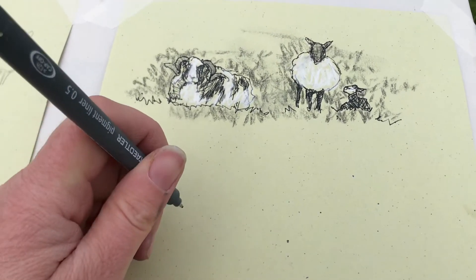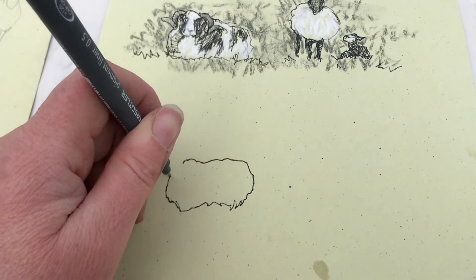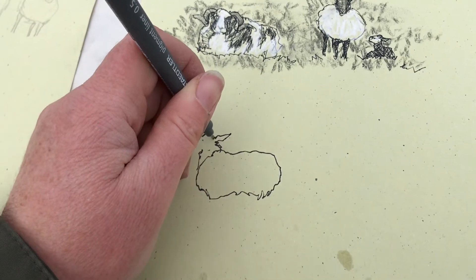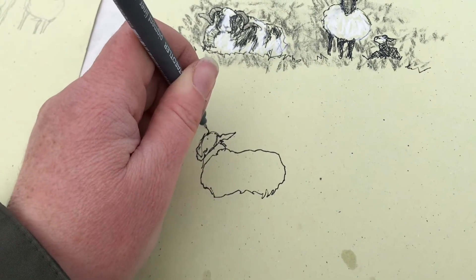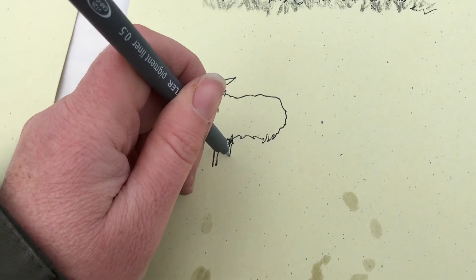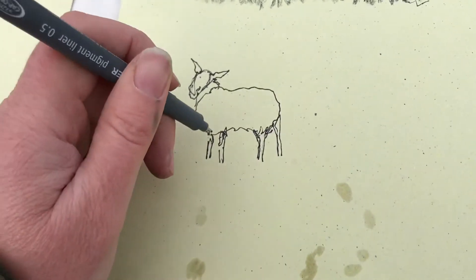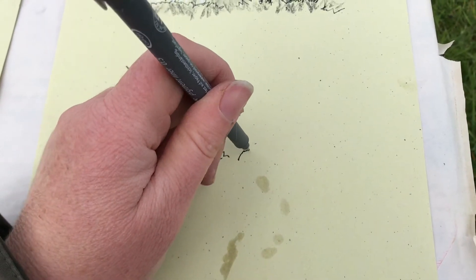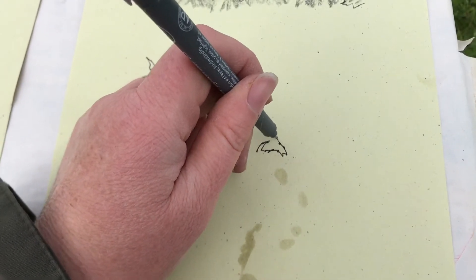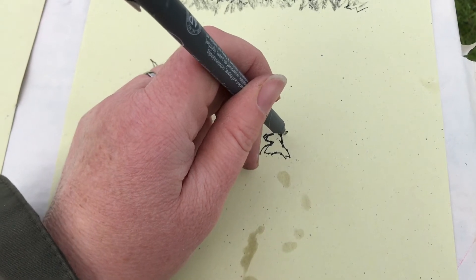They're a bit more relaxed now so they're sitting down. There's a sheep right in front of me and I'm just looking at her, starting with her body shape. Using the pen — you could use the pencil to begin with if you're not confident about drawing straight with the pen. She's looking back at me at the moment so I have to try and describe her as quick as I can. And then her legs — two front legs, hind leg, and there's a bit of space between the two hind legs. Her little lamb is lying down on the ground beside her so I see very little of the lamb. It's like a little hill with a kind of a gap, and then a hint of a neck and then the little face, and the ears are sticking up.